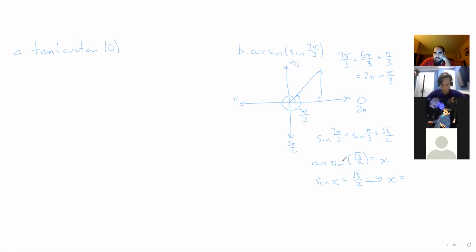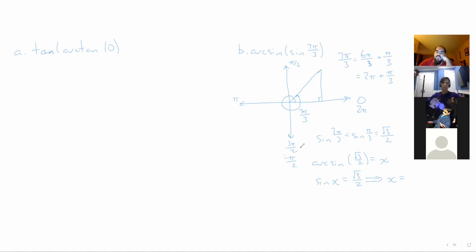Pi, isn't it pi over 2 or negative? Is it negative pi over 2 to pi over 2, or pi over 2 to negative pi over 2? I mean, those are the endpoints of the interval, right? Usually you give the lower one first. So yeah, negative pi over 2 to pi over 2, right? Right.